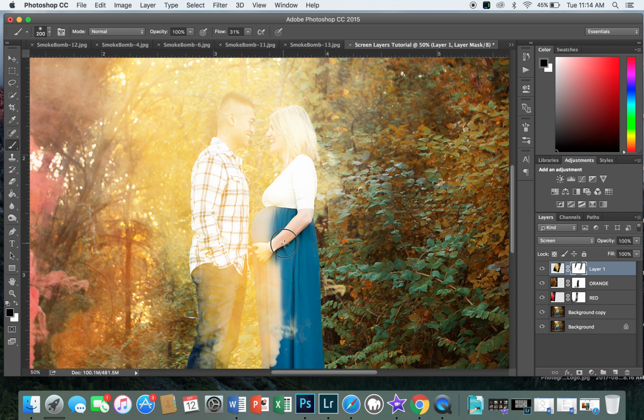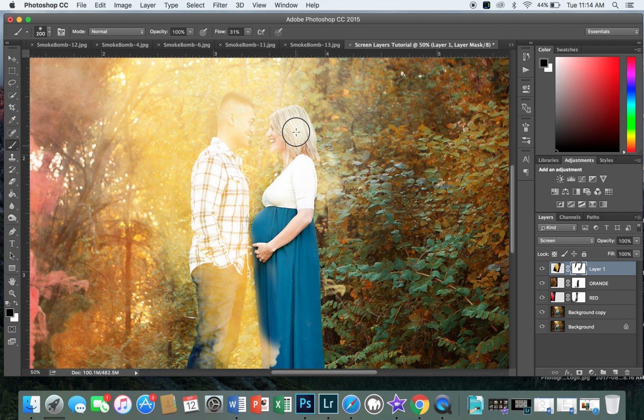And this is just a matter of brushing away. And you don't want any ghosting around, so you don't want to go too far outside because you don't want them to be, see how I did that? You don't want them to be outlined with ghosting. So if you get that, you can just click the brush over to the left side with the white, and you can brush that right back in. And go back with the black.